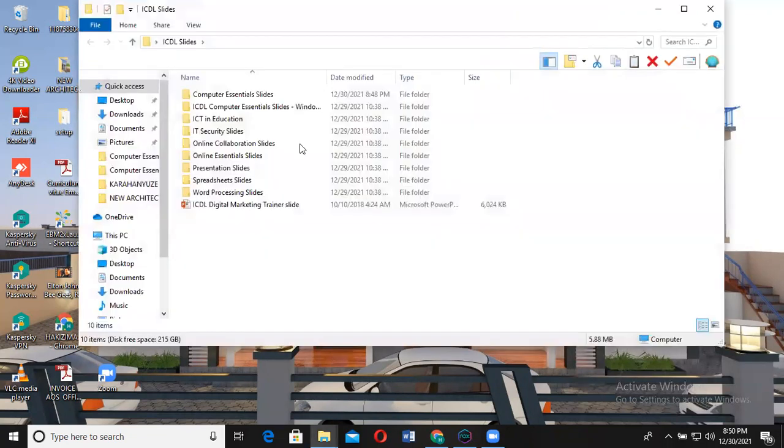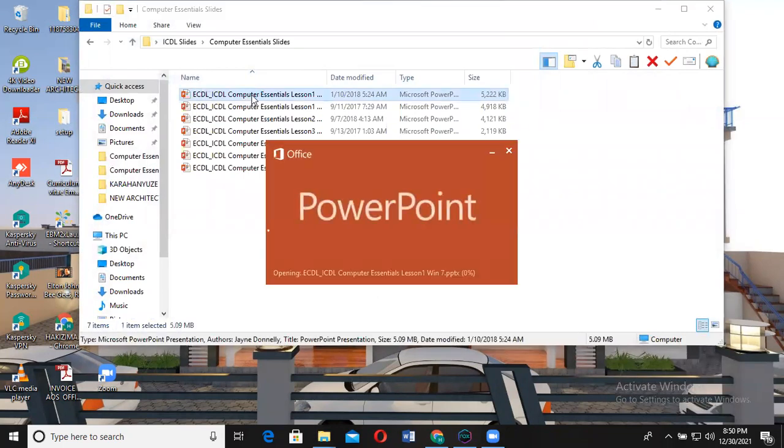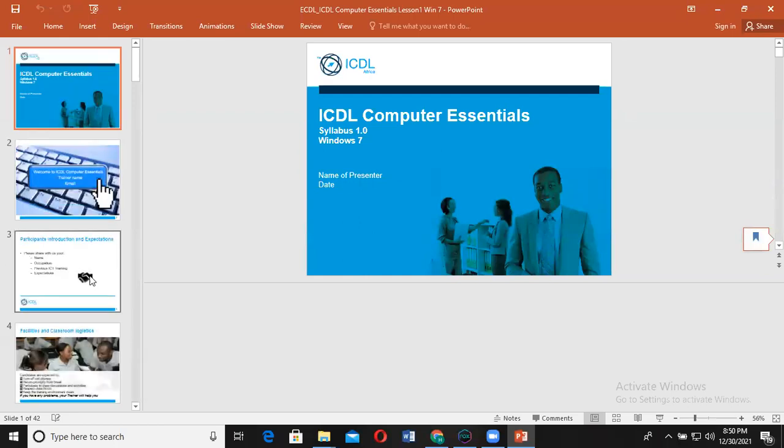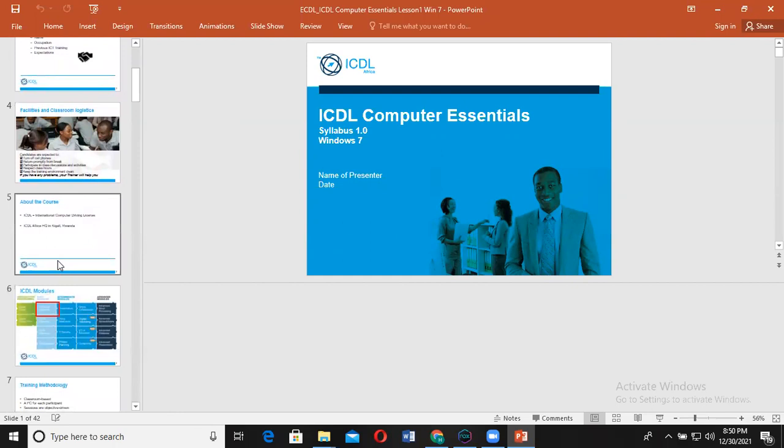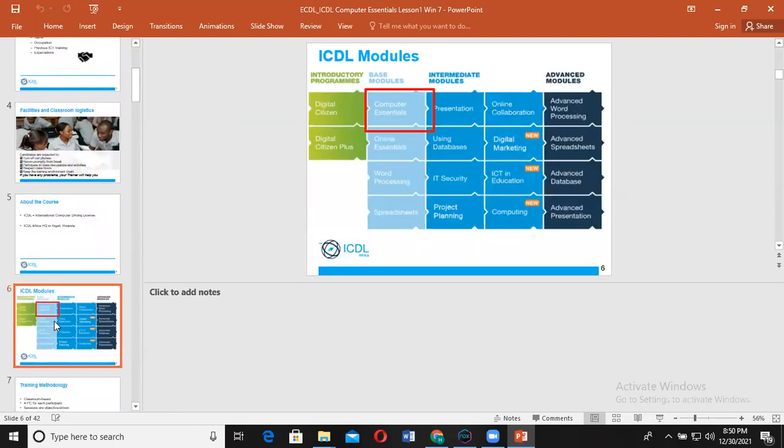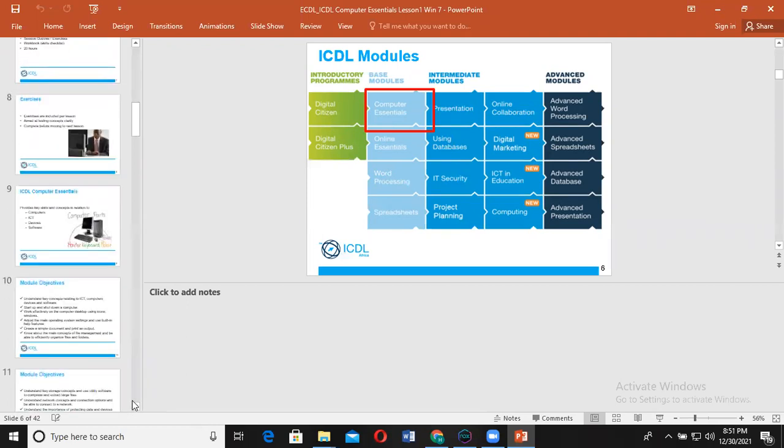1. For lesson 1, we talked a lot about ICDL modules and how ICDL works around the world. And you have seen the 8 modules we cover through this training session, where we talk about computer essentials, online essentials, word processing, spreadsheets, presentation, online collaboration. All those are things needed to be known, to be aware of when using digital literacy.